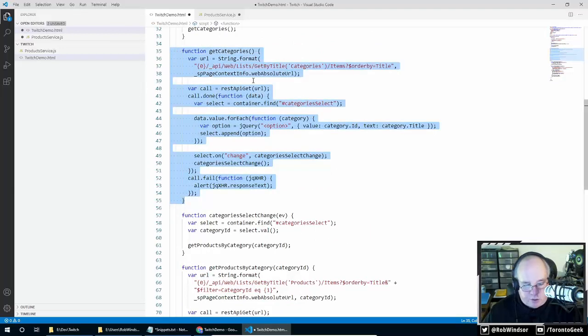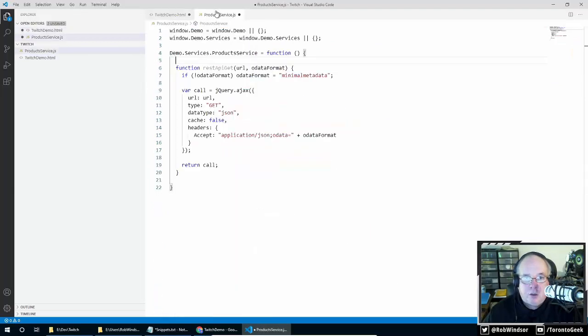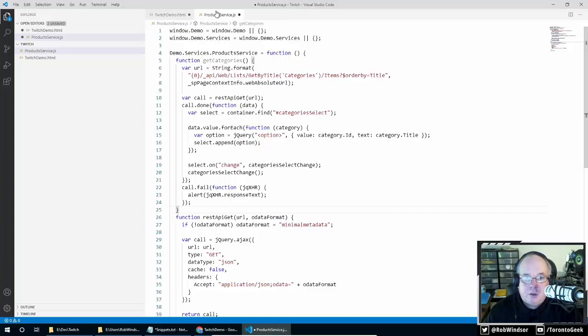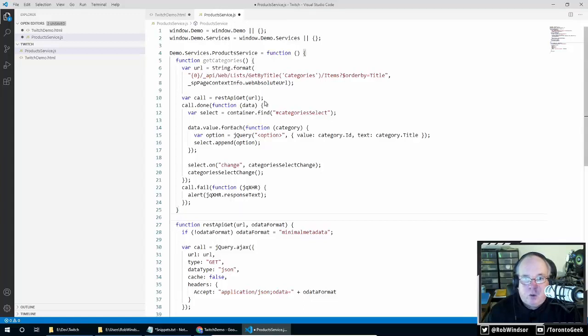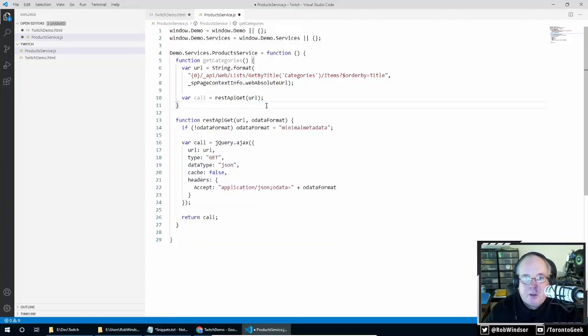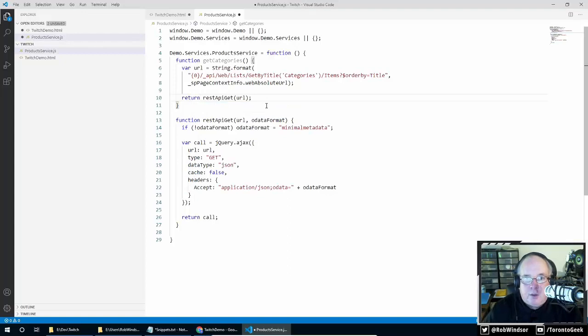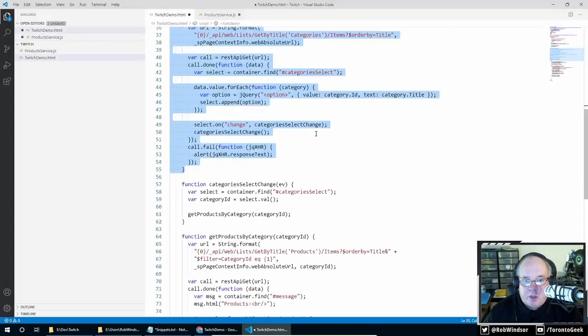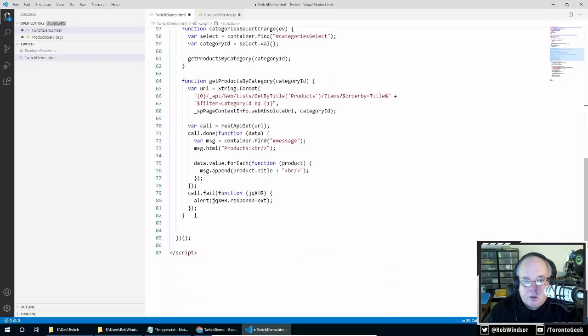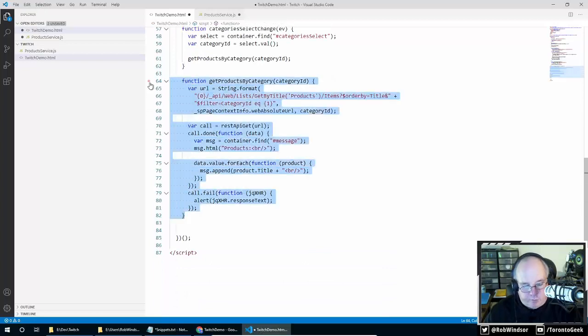I'll copy this entire function, and I really only need the first bit, so I can get rid of all of that. Instead of call equal to that, I'm just going to say return. Then I need the get products by category. Again, I'll copy all of that.